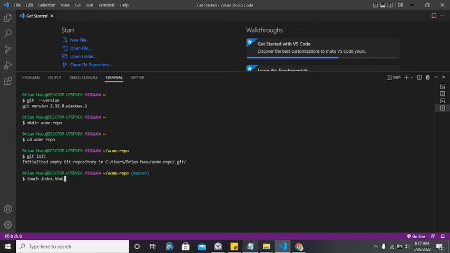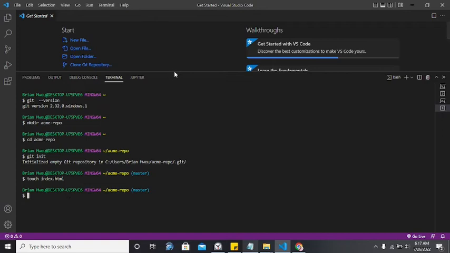Since I want to make this project whereby I'm able to track the changes, that's why I've started by using git, so that whenever I change code and push this code to the remote GitHub, I'm able to track every file whenever I make changes, which is very good. So I click enter. Touch is used to make a file. You can use the touch command to make a file and so forth.